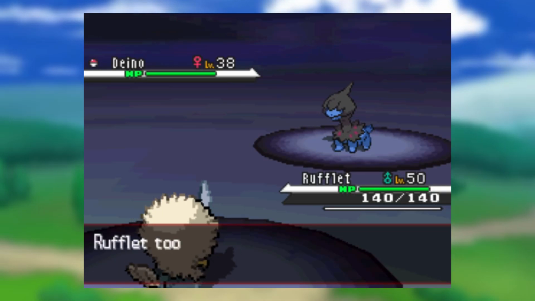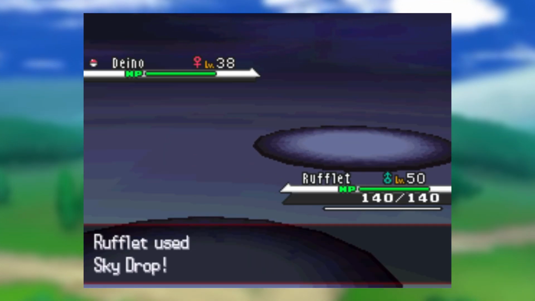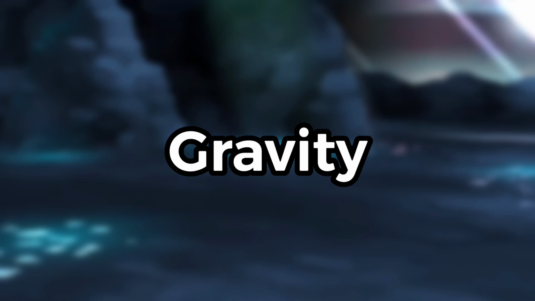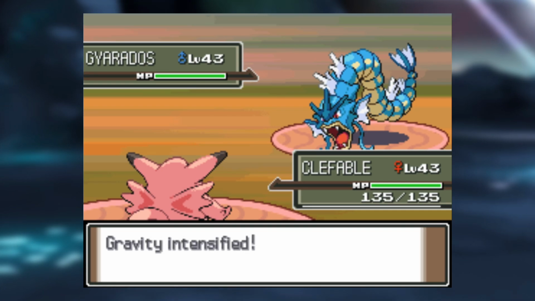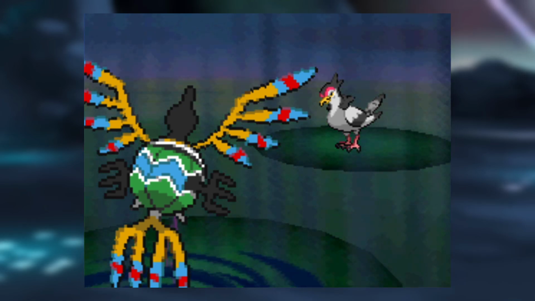Skydrop also interacts with some other moves and mechanics in interesting ways. Of course, like Fly, it doesn't grant full immunity to moves like Smackdown, Thunder, Precipice Blades, and so on. But its most notable interaction is with the move Gravity. This is a psychic move that grounds all flying type and levitating Pokemon for 5 turns, making them vulnerable to ground type moves. As you would expect, this also works on Pokemon in the air with Skydrop.